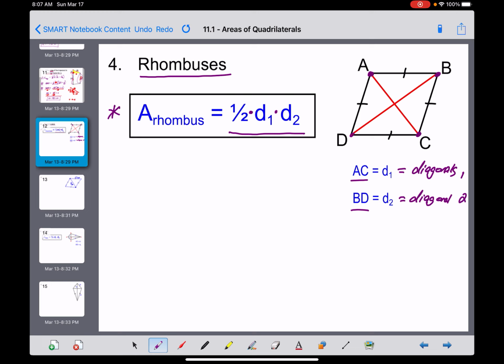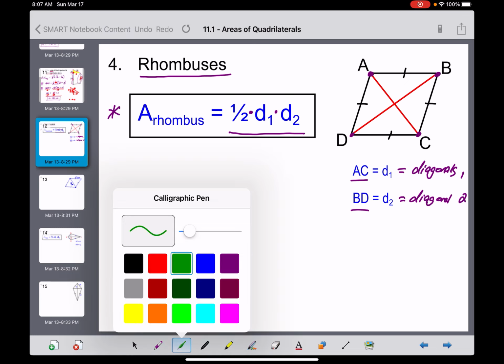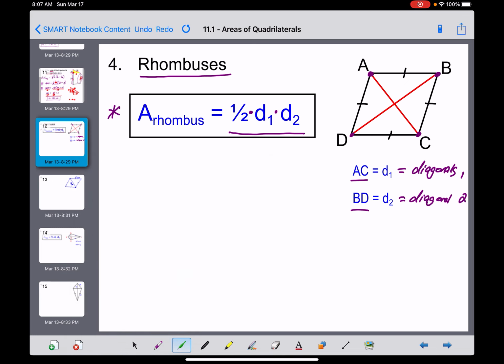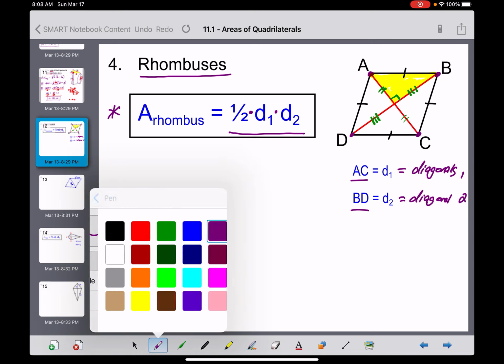Now, if you care, and I doubt many of you do, and you can skip this part if you want, that formula comes from the idea that when you draw a rhombus and you draw the two diagonals in there, the diagonals are perpendicular and they bisect each other. This piece would be congruent to this piece, and this guy here is congruent to this guy. And what that means is that a rhombus can actually be cut up into 4 right triangles that are all congruent to each other.